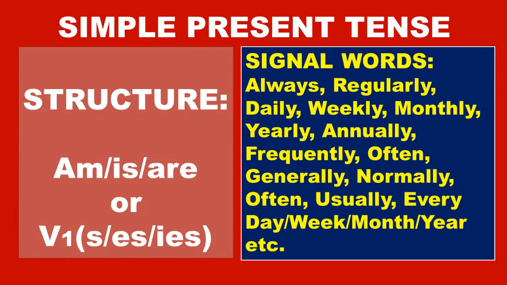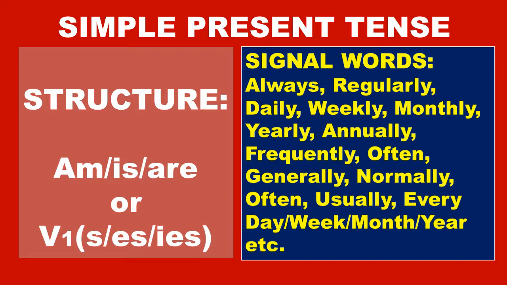So, the first tense that we are likely to discuss now is simple present tense, also known as present indefinite tense. So, let us talk about the uses of simple present tense first. Use number one: simple present tense is used to express habitual actions. I mean, the actions or the activities that we do out of our habit.